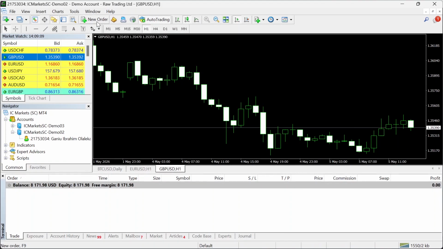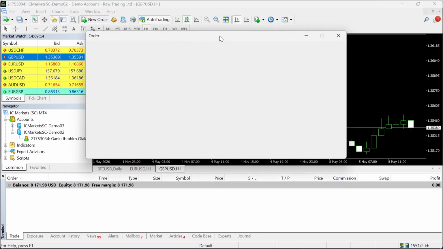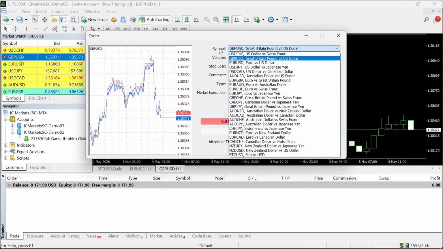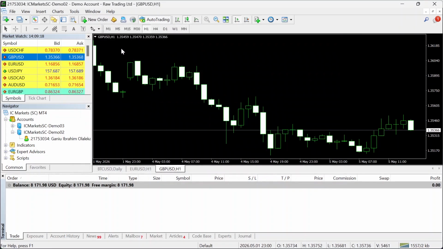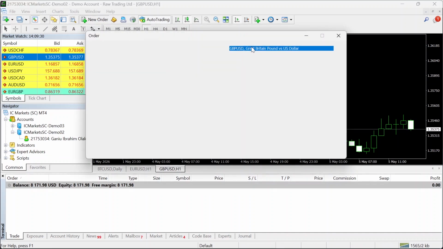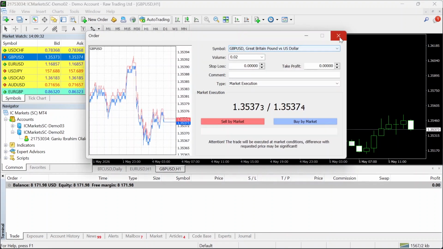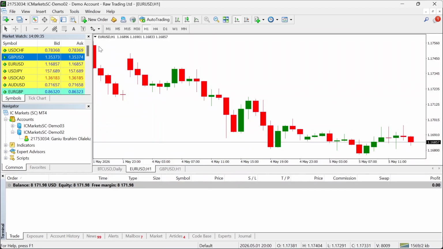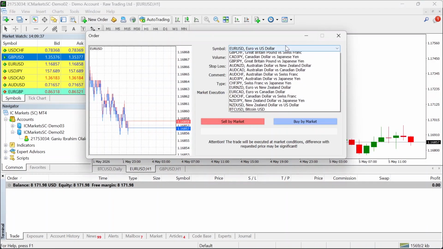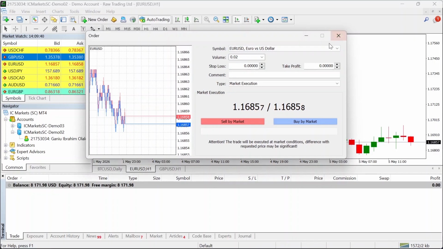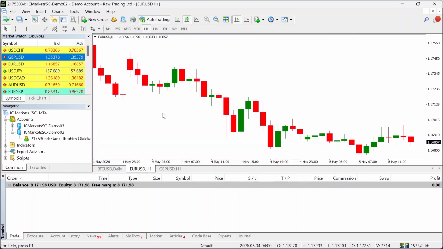So in the case where you want to place an order, you can place an order through this, and it will allow you to change the symbol. Currently the default will be the chart symbol you were focused on when you clicked on this. You will notice that when I clicked on this, the default was GBP USD, okay? But I can change it, right? But let's say I'm on Euro USD, you can see the default is Euro USD. So that is that. You can also play with other features.